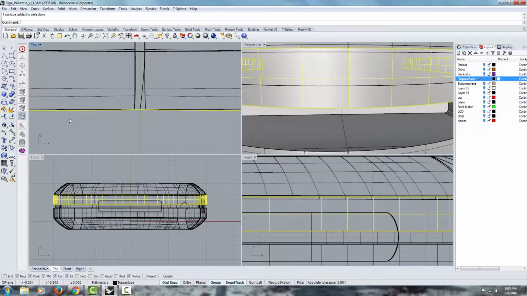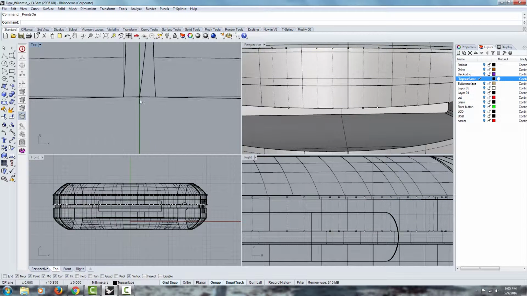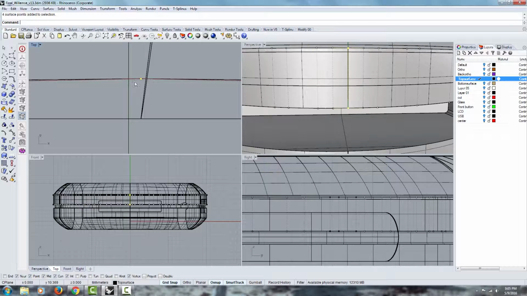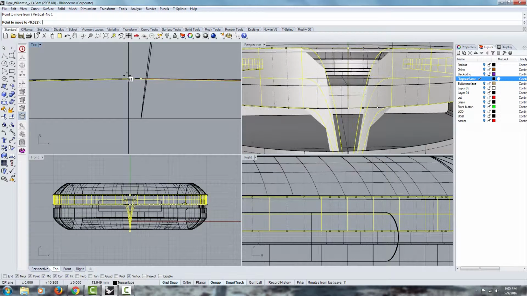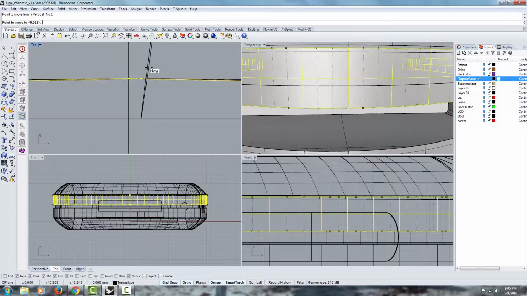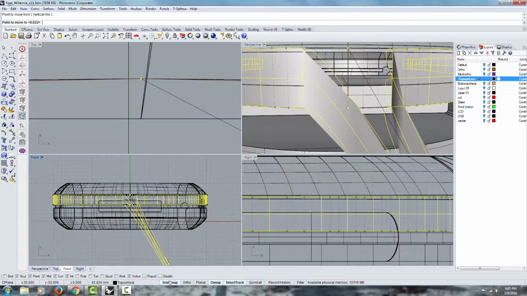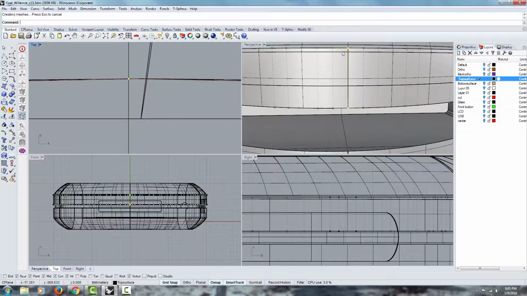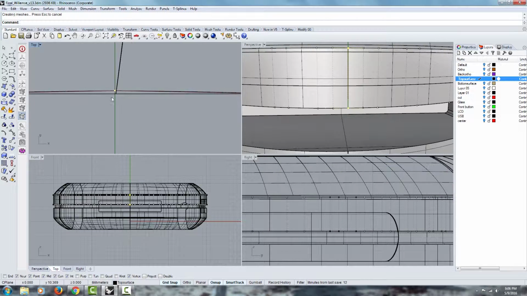and double check the points. So we're going to show points on, and everything seems to be pretty close, but it's not perfect on the Y axis. So what I'm going to do is select M, enter, from here to the Y. So I'm using Shift and I'm snapping to the grid snaps. So just go straight to the grid. And because there's only 2 points, it should be fine. Yeah, it should be okay.